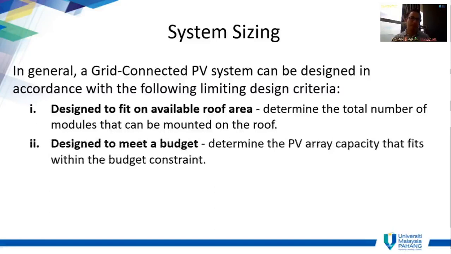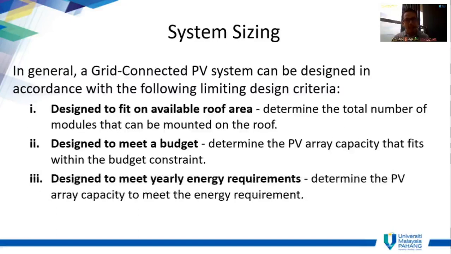So you need to fit the maximum number of modules in that specific area. While the second one is to design based on the budget. For example, you are given such an amount of money or budget, and you are required to design the PV system. They don't mention the kilowatts and they don't mention the area. They just give you the money, so your job is to maximize the watts that you can get based on your design and study.